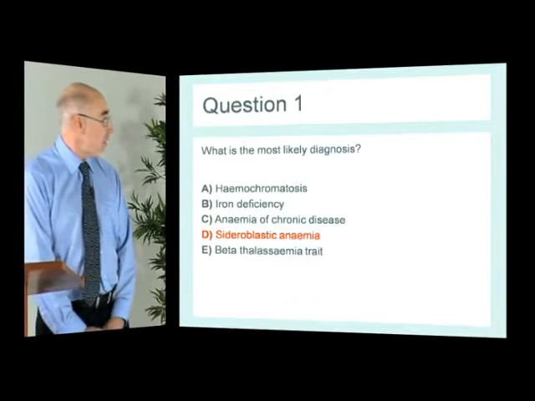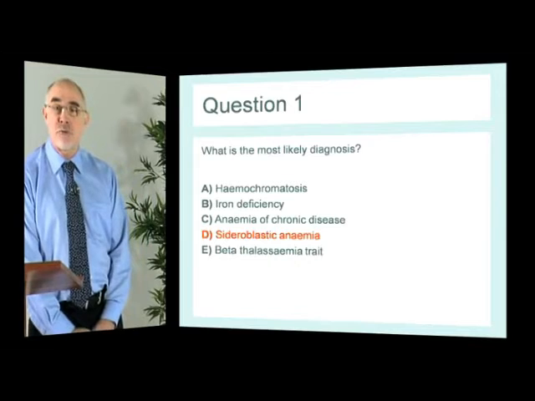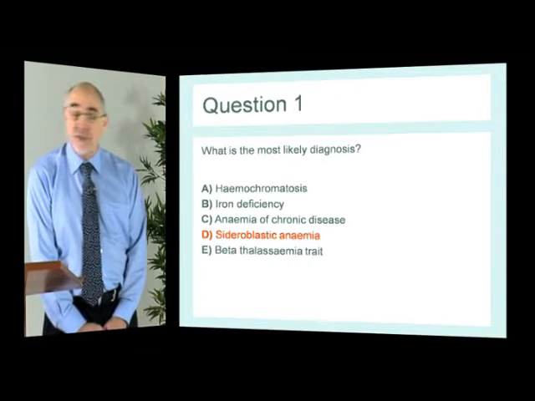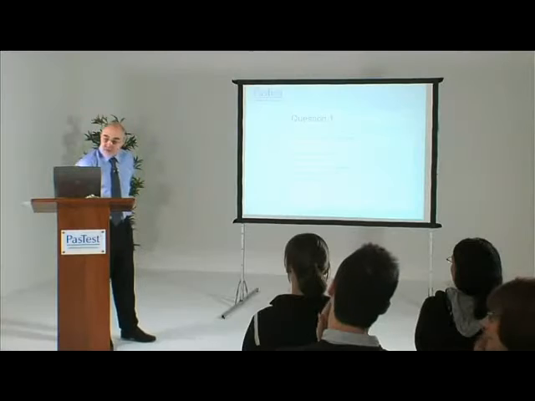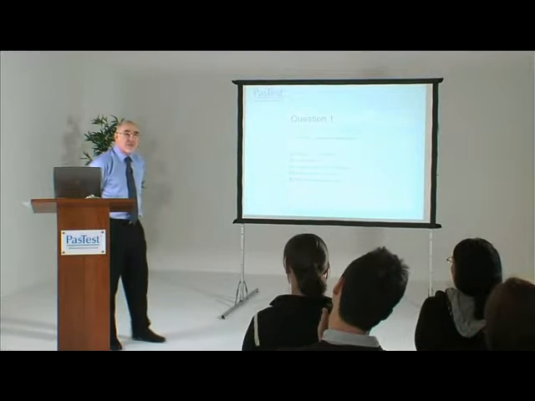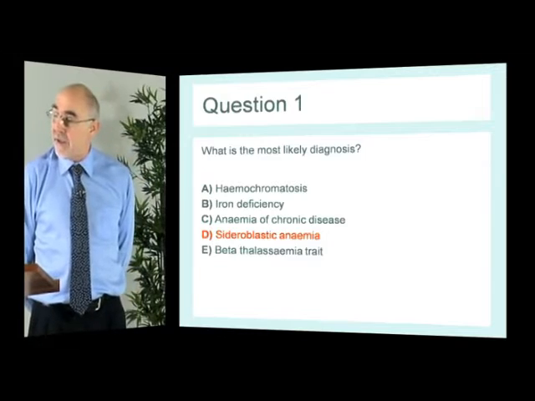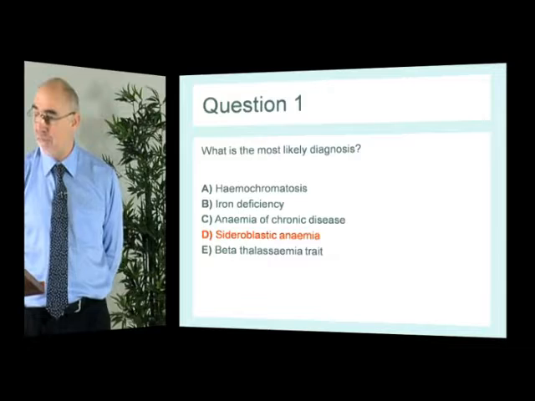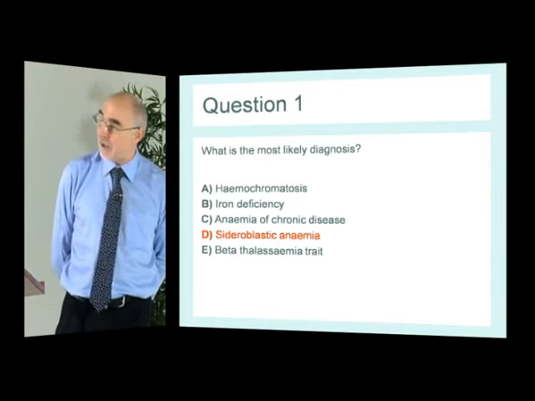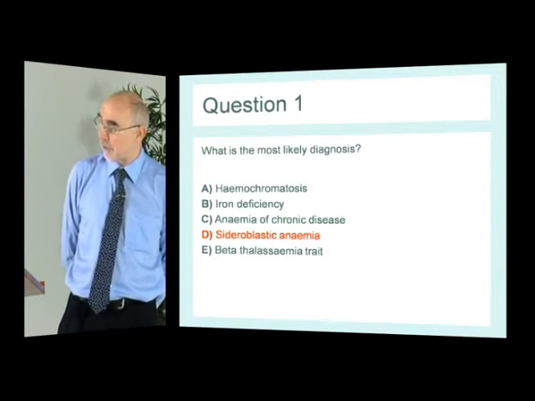The anemia of chronic disease is usually normocytic and normochromic. However, this is an apparently healthy blood donor who was found to be anemic at a screening test, so he doesn't seem to have a chronic disease. And also we know that his ESR is within the normal range, so there's no real evidence of inflammation. So the anemia of chronic disease does not seem to be a likely option. The most likely diagnosis in this case is item D, sideroblastic anemia, which may be associated with a low, normal or high mean cell volume.